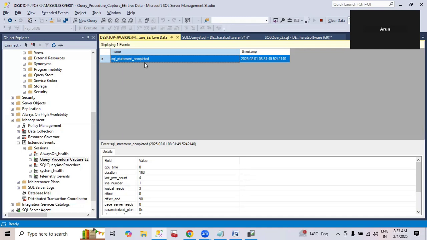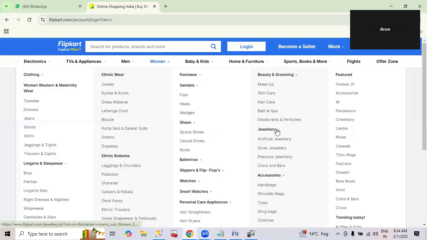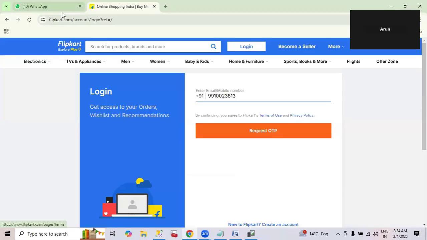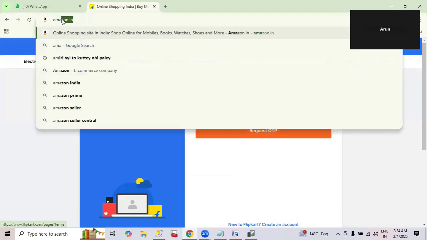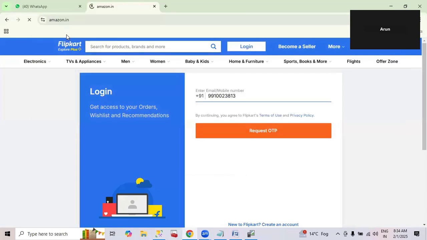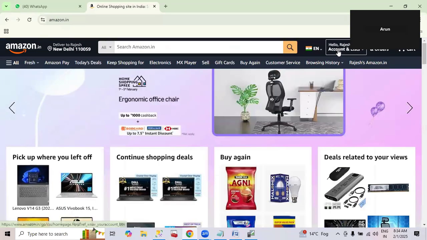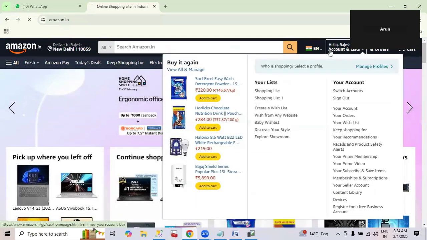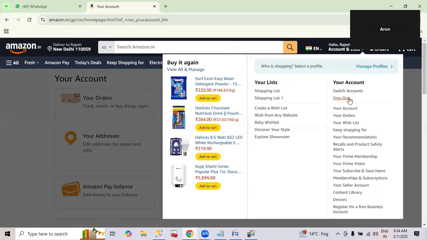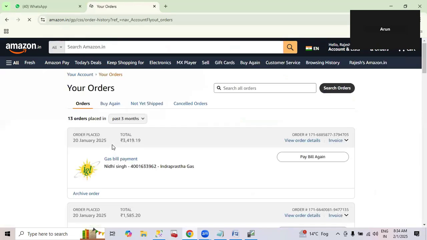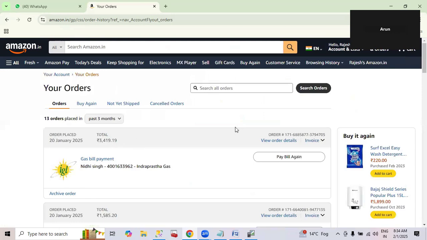So basically, what I explained till now, you don't know what query is running behind this request OTP. Or let's assume, let me open another website, and let's suppose you are supporting this Amazon website. I already logged in, but let's suppose I have to find out my order.